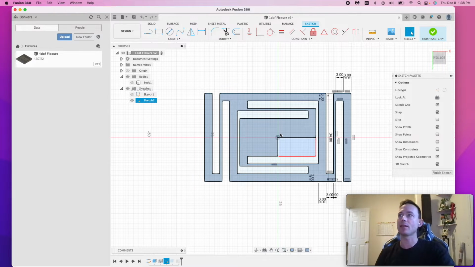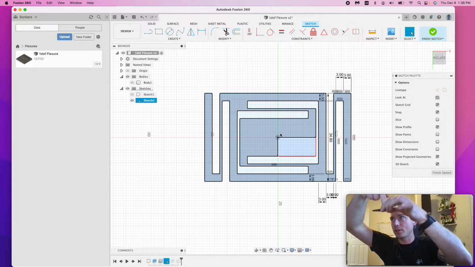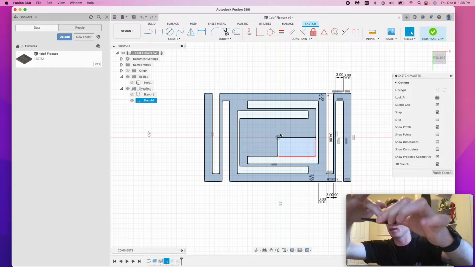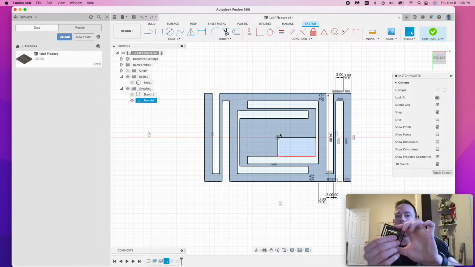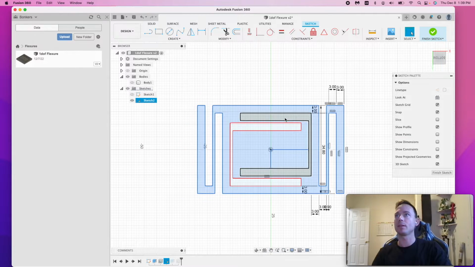And obviously the thicker I print this, the better. If I print this thicker, you can see that if I push down in here, it is kind of bending with that. So you would want to make this significantly thicker than that, so it resists that pressure. But this is the basic design, so we're just going to close this out now.